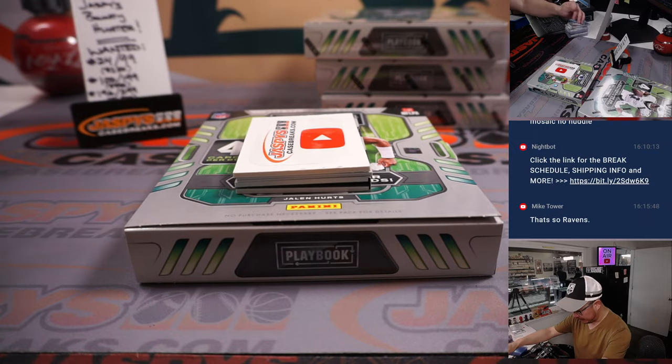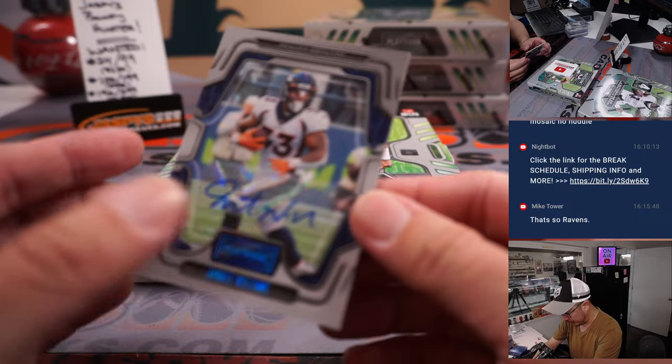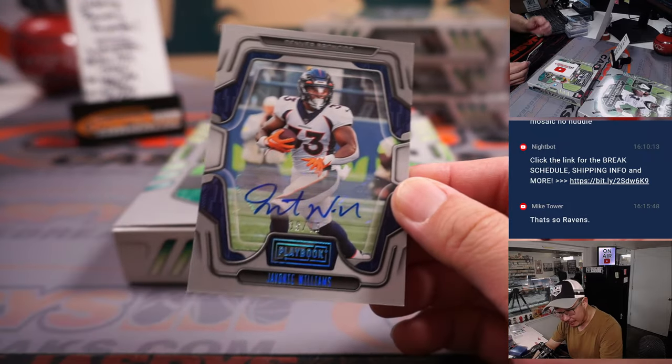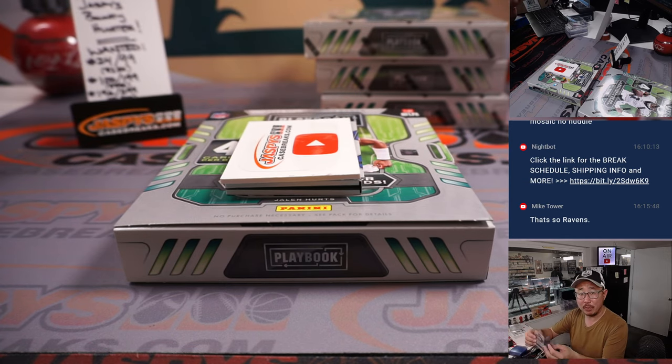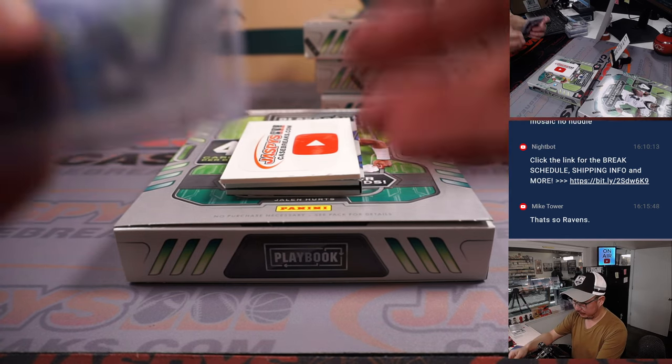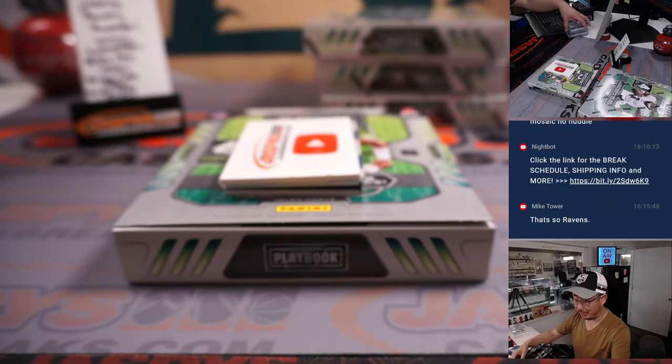59/99. All right, next one is Javonte Williams, 39/49. That'll be for Jorge and the Broncos. Last spot mojo. 70% of the time, last spot mojo hits 100% of the time.